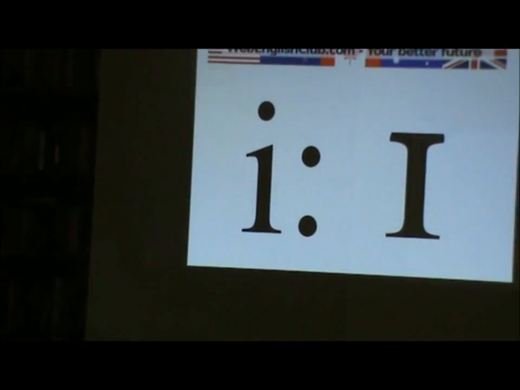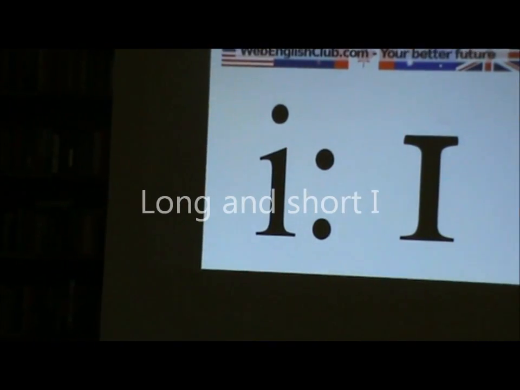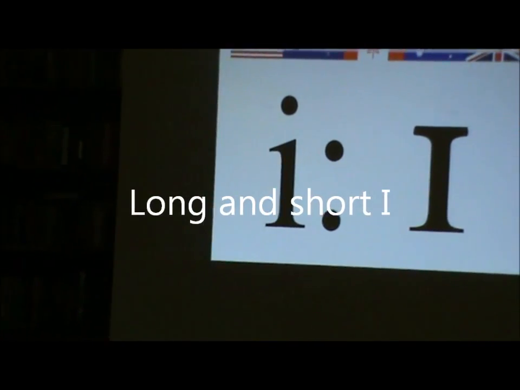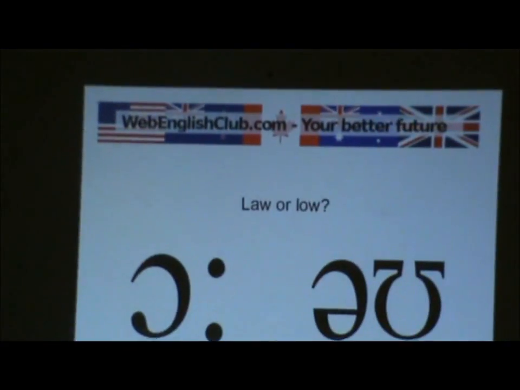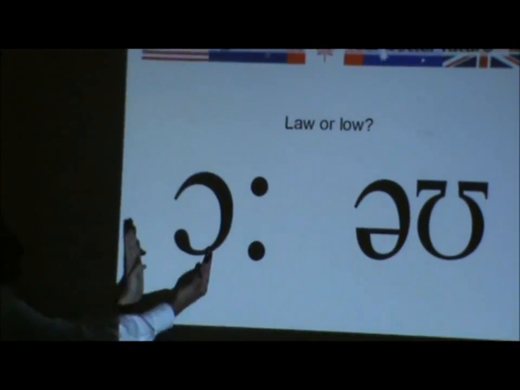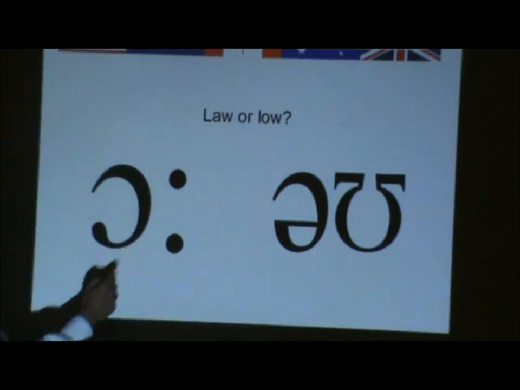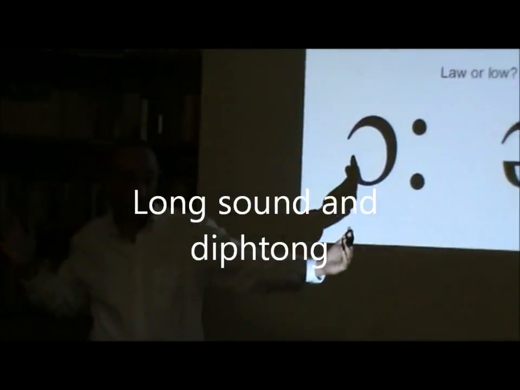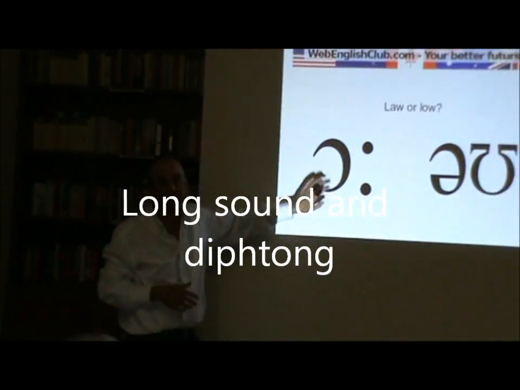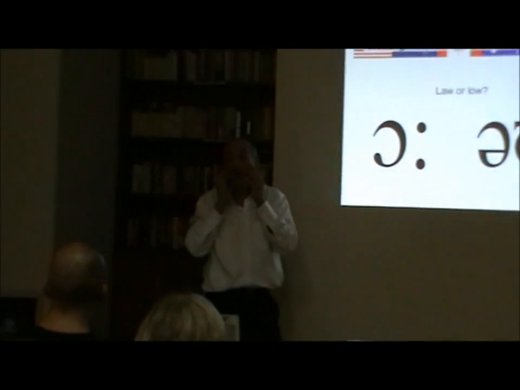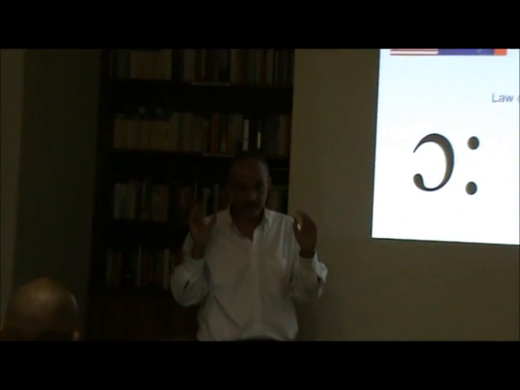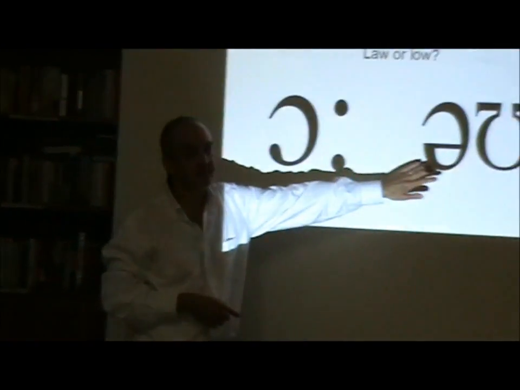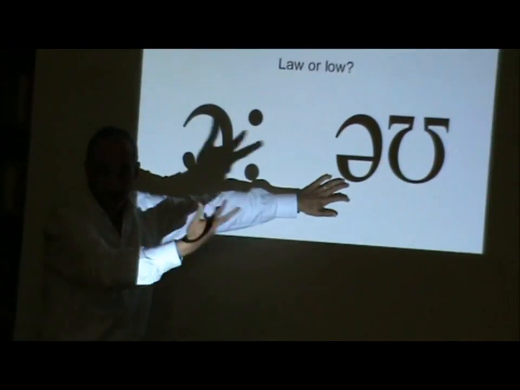Another classic Italian English problem is the long and short I thing. Your E sound is sort of in the middle. So these are the two phonemes, okay? This, as you can see, is one sound. The two dots mean that it's long, okay? Now, as you'd expect, one sound means one mouth position. This, on the other hand, is a diphthong, which, as we've discussed, is a combination of two sounds.